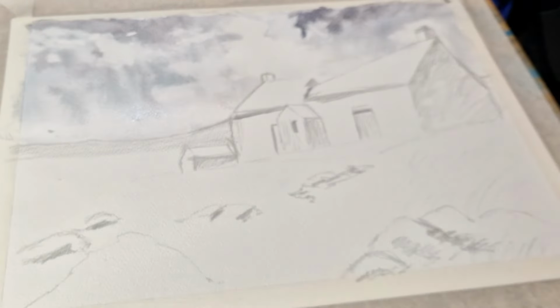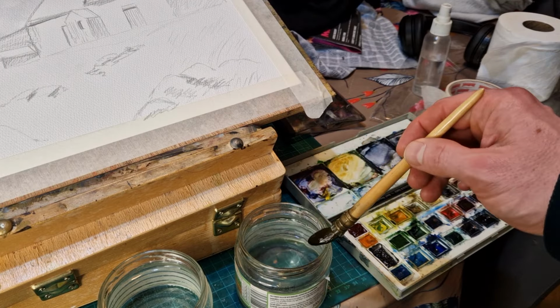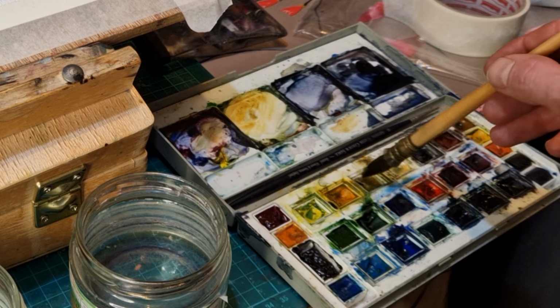And as you can see, I'm using quite a large, medium sort of large brush. And this is a mop brush, which I do like to use. And this is the pan set that I'm using. The palette is Windsor & Newton, all professional grade.